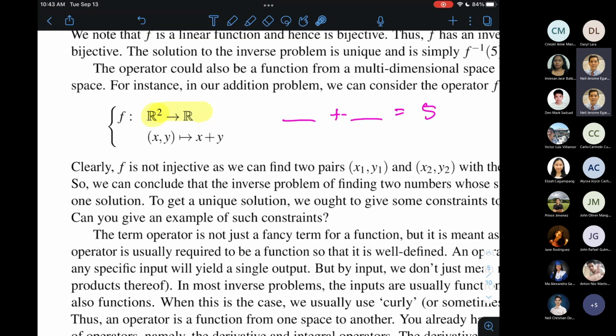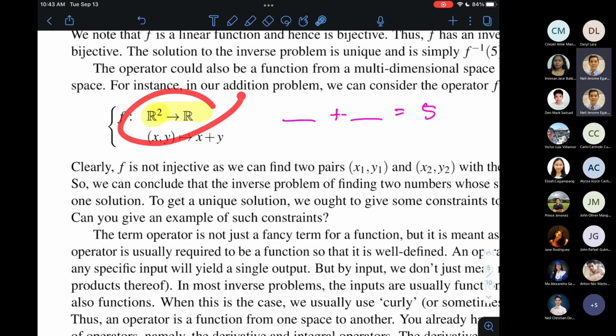So whatever target output I set from the set of real numbers, I am guaranteed to get a pair of solutions from the set of real numbers. All right? However, I know that the solution will not be unique, because this function is not injective. It is not one-to-one. So there could be more than one pair of real numbers that will give us the same sum. So I know that this inverse problem has a solution, but it is not unique. Because multiple solutions are possible.